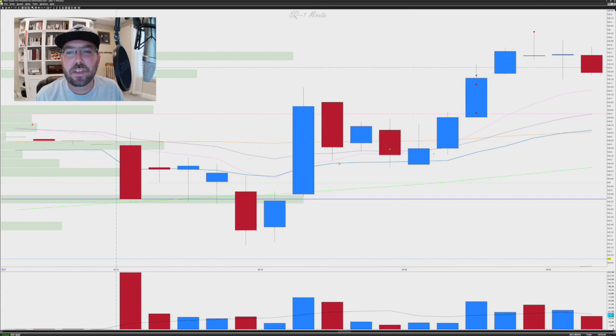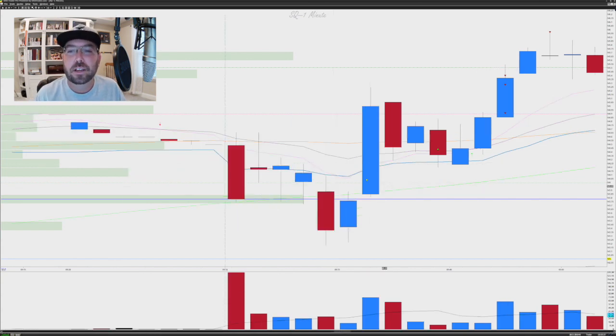Now, the one thing that is incredibly important in VPA, if you're going to have a lightning bolt, ABCD, any of these kind of continuation patterns, is you want a strong move up, and then you want a weak pullback, and then a strong move up. All right, so during the pullback process, if you have too much volume, then it's not good, and you're more likely to fail or continue to go lower. So as you can see here, we had this big, strong move up.